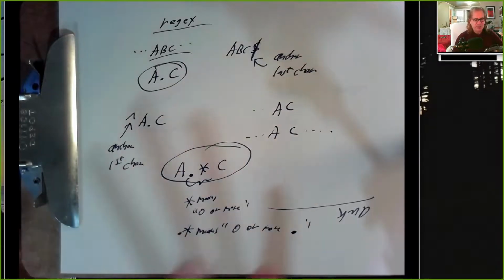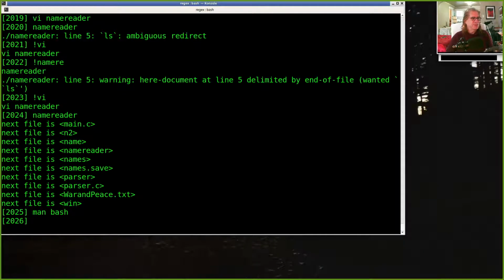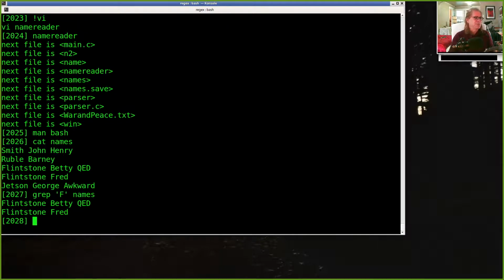Alright, so just playing with those, just periods, period star, and 2 anchors, and regular spaces, what can we do? So here's a names file. So let's grep for an F in names.